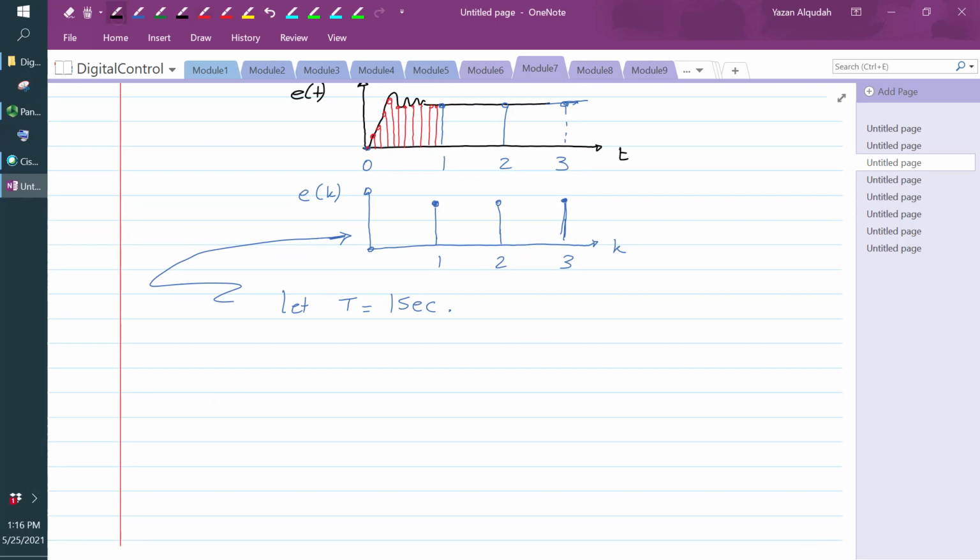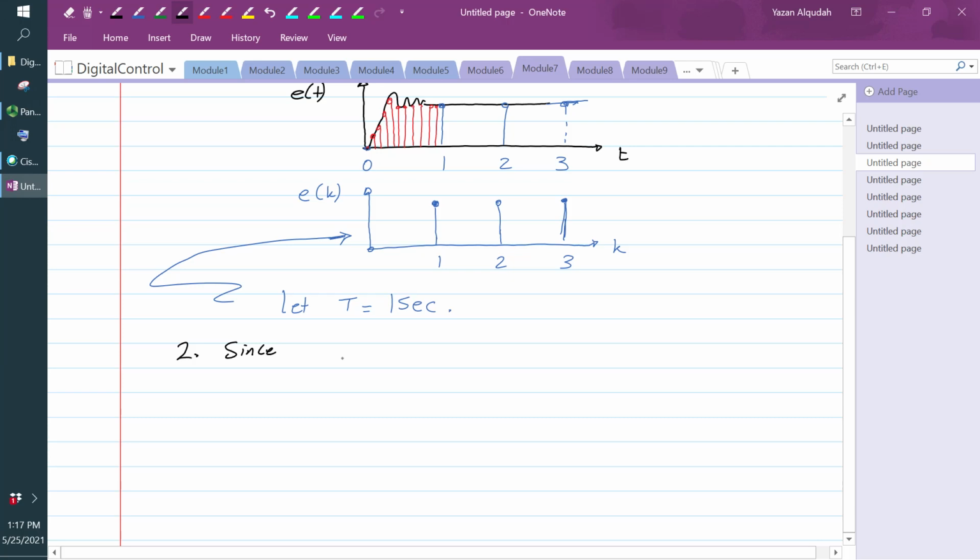Now the second source of loss happens when we quantize the samples that we've taken. When we do the analog to digital conversion, we take the samples from the continuous time signal and convert them to a digital signal. So we convert the magnitude of the signal to a discrete value. Because we are using a finite number of bits to represent the magnitude, the amplitude of the signal, there will be information that is lost. And this is the second source of loss.